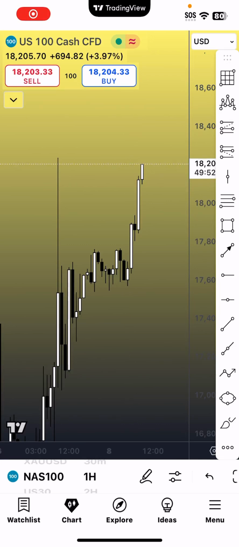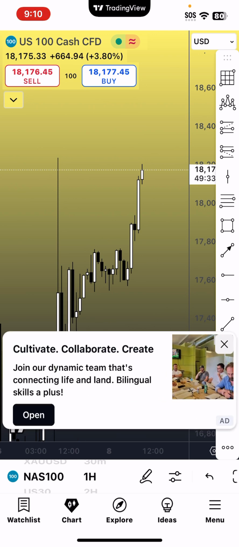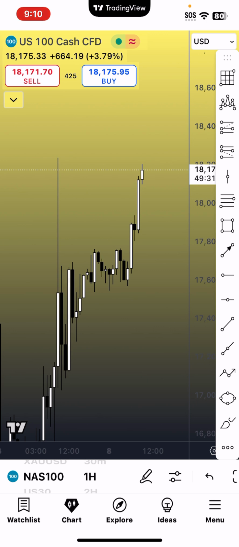All right, I'm just gonna be breaking down this buy setup that I took this morning on Nas 100. I'm gonna be showing you guys what I did. I will say this: whenever you guys are trading indices, make sure that you guys are trading them in sessions. That way, in the session that it's supposed to be traded in, you guys can have a better success rate.